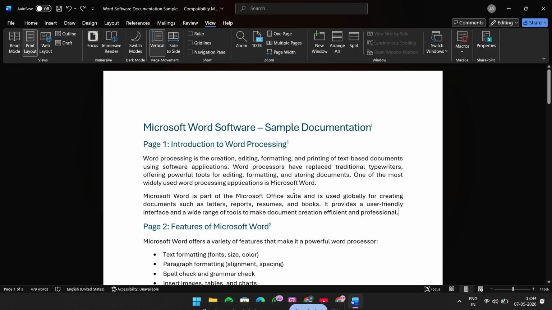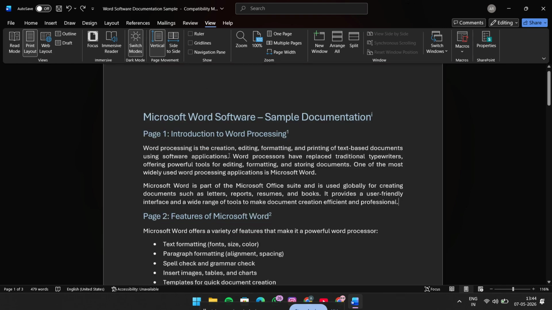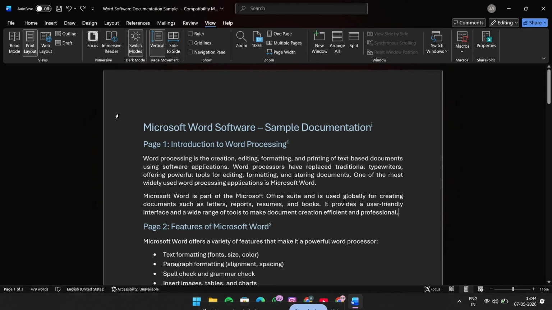The nice part about this setting is that you can toggle it back and forth whenever you want. So if you prefer a dark background while working at night, you can keep Word in dark mode. And if you want a brighter workspace during the day, you can switch back just as easily. It only takes a second, and there's no complicated setup required.